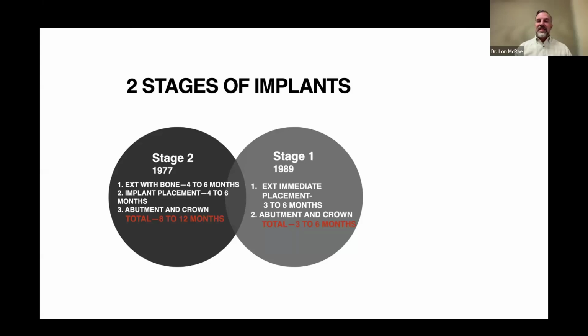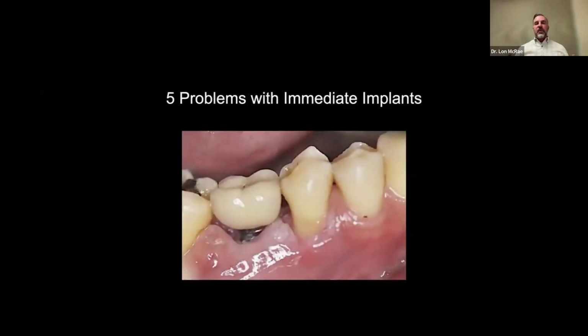I would say that's not a new concept to most clinicians and most people that do surgery. But again, if you look at the research, the majority of implants placed are still in that 3-stage way of doing things. And then the rest, almost all of them, are in this stage 1, except a few that I'm going to show later on. So what is the problem?